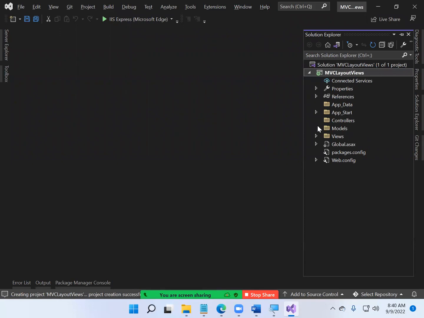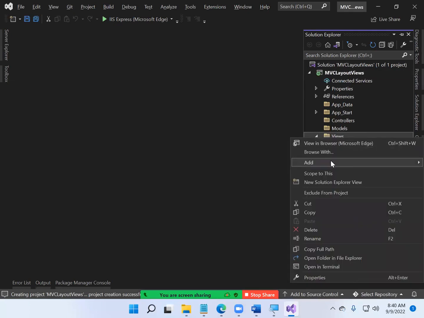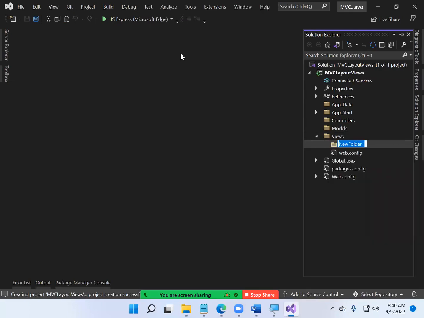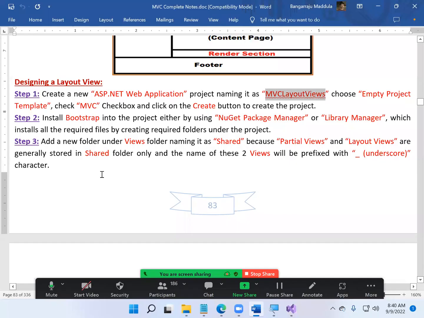Okay now? So first, in the views folder, let us add a shared folder. In the shared folder, I'll add a view.